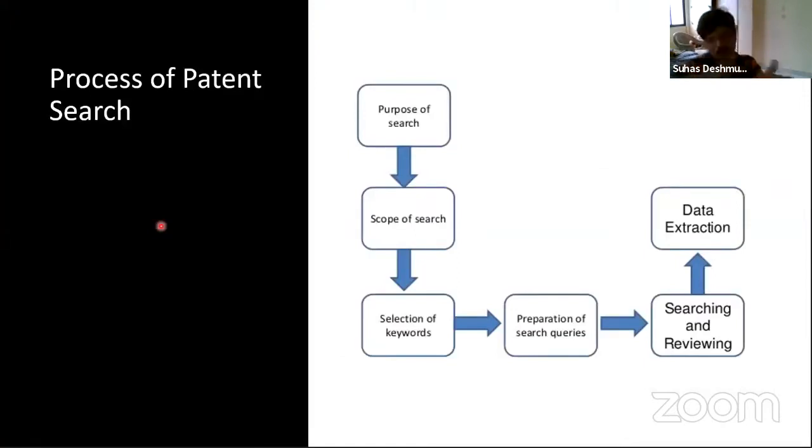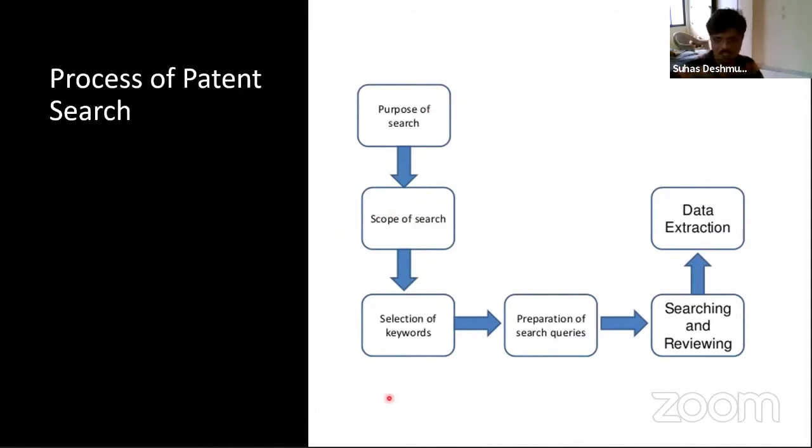So when you are searching a patent, there is an appropriate process for it. First of all, the purpose of the search: you need to identify what your purpose is for searching the patent. Google Patents or the entire internet holds a huge amount of information. All that information you can't read, and you can't get all the things. So that's what you need to identify: what exactly do you want, and based on that, you need to decide the scope.